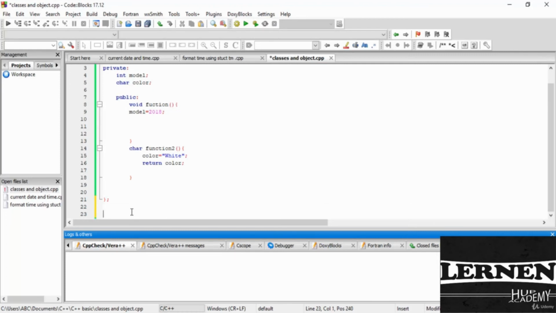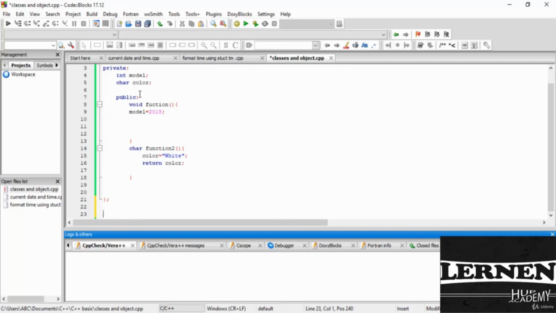These data members are accessed within the class, because they are private data members. You may notice the two keywords here, public and private. The private keyword makes the data and functions private, and private data and functions can be accessed only from inside the same class. The public keyword makes data and functions public, meaning public data and functions can be accessed outside of the class.